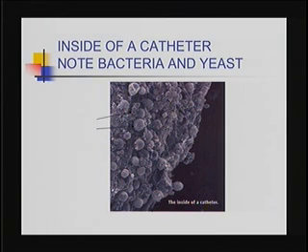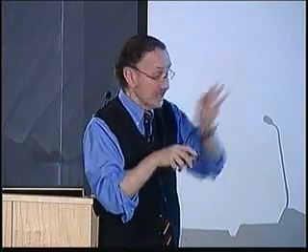So here are some bacteria, and here are some yeast, much larger organisms, but you see this sort of a matrix, a film of all of this material that has coated the inside of the catheter. When it gets a little bit larger, it will cover these organisms and limit the ability of antibiotics in the bloodstream to get to these organisms and kill them. It also limits the ability of neutrophils to get to these organisms and kill them. So this is the very contemporary idea of the importance of biofilm in the ability of bacteria to cause disease.